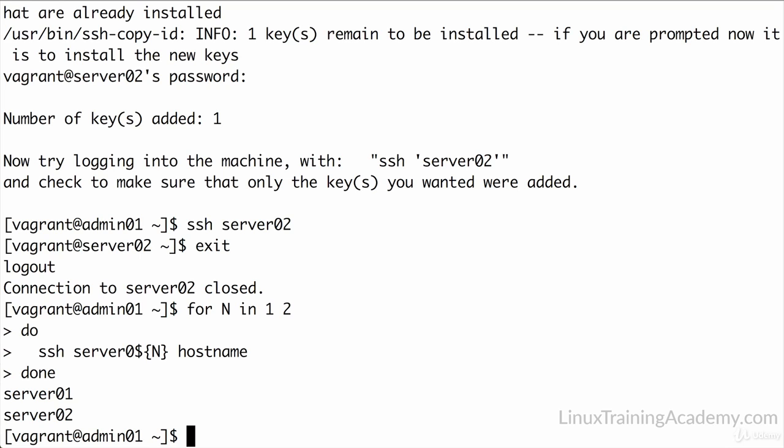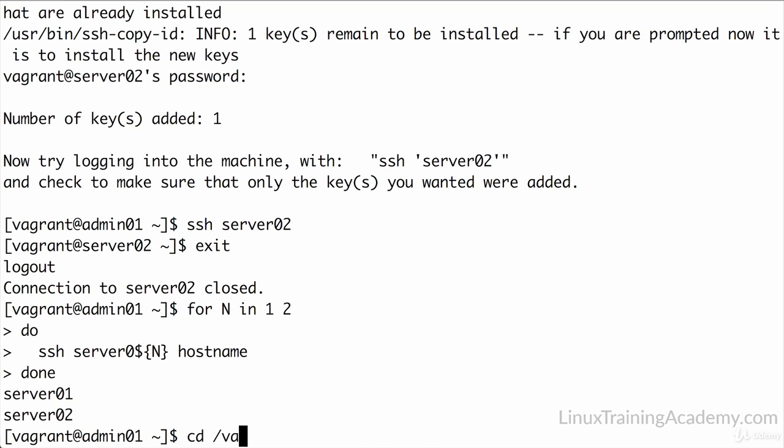Again, like I demonstrated above, you can just SSH into any server and run a command without having to start an interactive shell if you supply the command on the SSH command line there. That command you supply gets executed on the remote system, and then you disconnect from the remote system and the output is displayed.